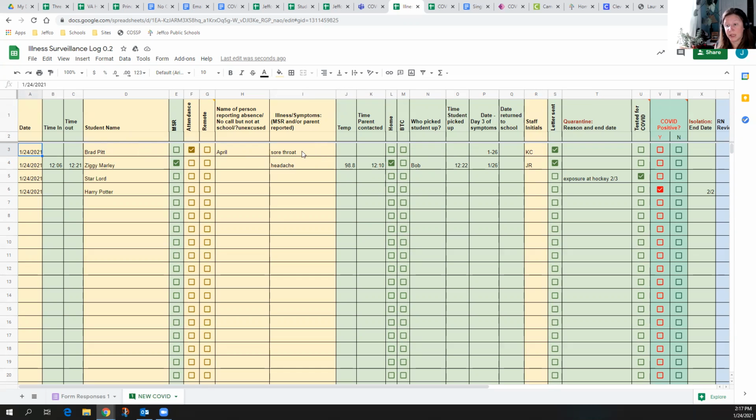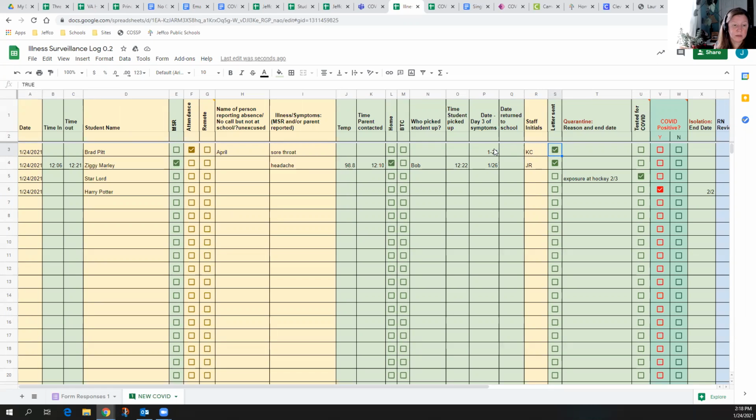So the first thing that the health aide is going to do is contact these families by email and email them the COVID symptom parent letter to each of these families. The COVID symptom parent letter has a link in the step-by-step, and it has been updated with newer information. So we want to make sure if you have paper copies in your health room or MSR that you're giving out, that we update that with your RN's information and the new info that's in there. They're going to document that they sent the email in the campus contact log as usual. And then we're also going to check it off here that the letter was sent in column S on the log.